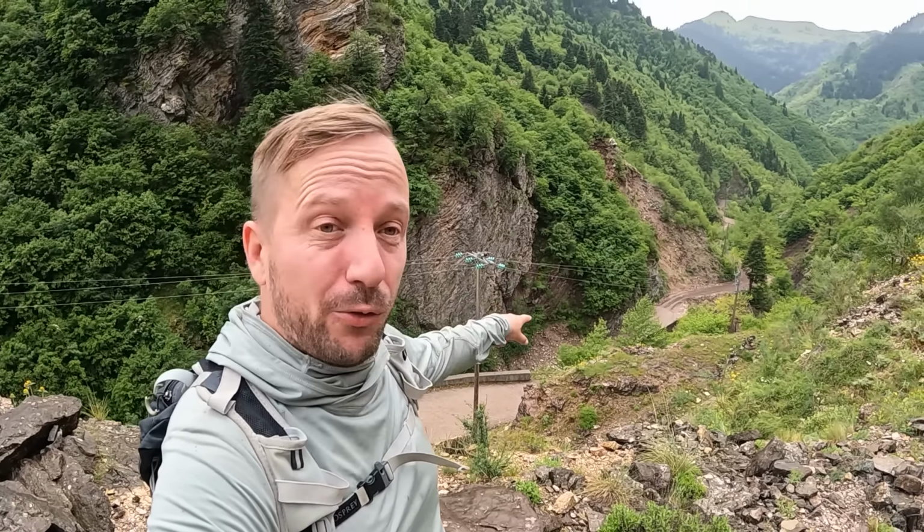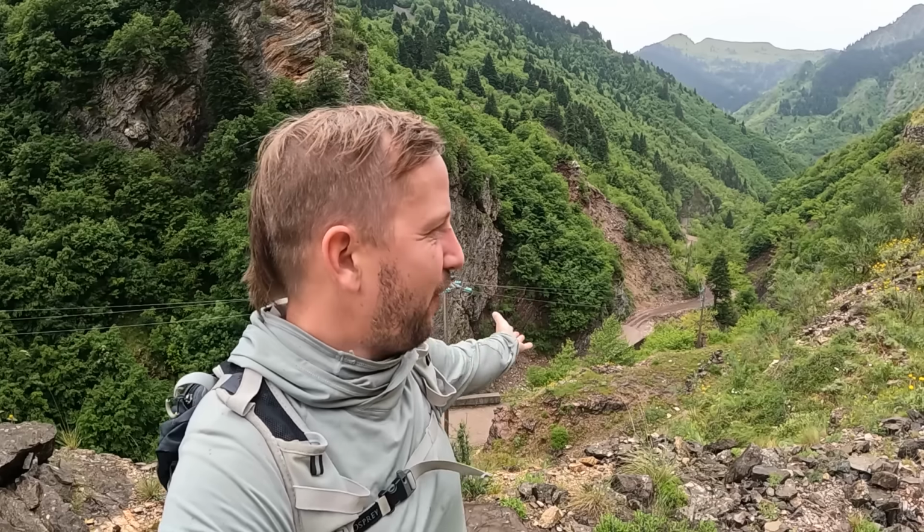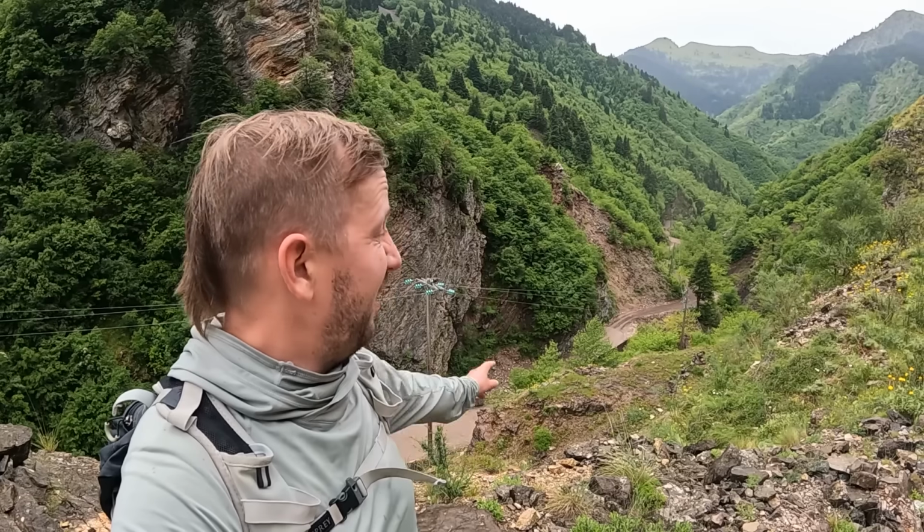Now I'm a little doubting those garbage truck guys saying that it's okay to go over the mountain, because they drove through this road with the 11-ton truck full of garbage. Either it's just normal thing here, the locals to drive these roads, or they are crazy, or both. But yeah, 11-ton garbage truck just drove through this road.